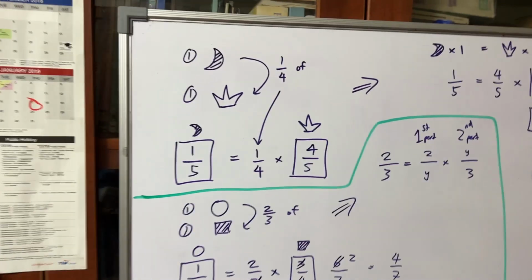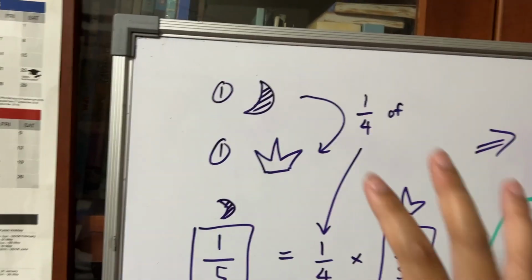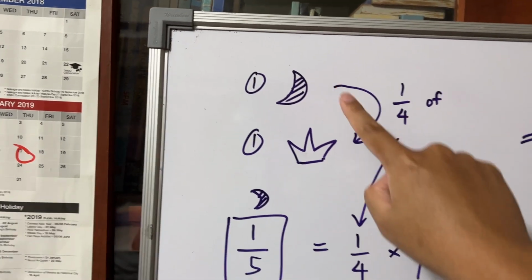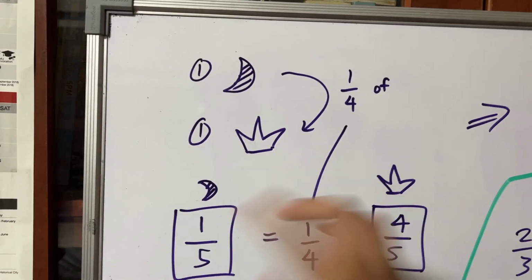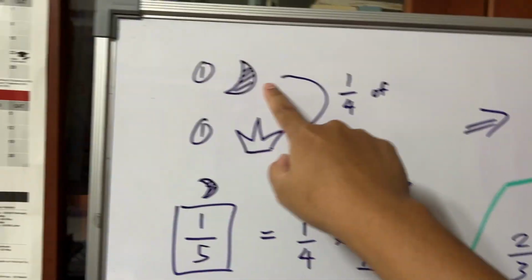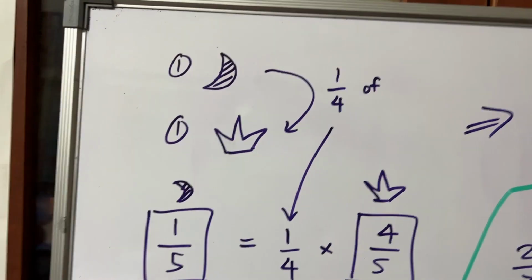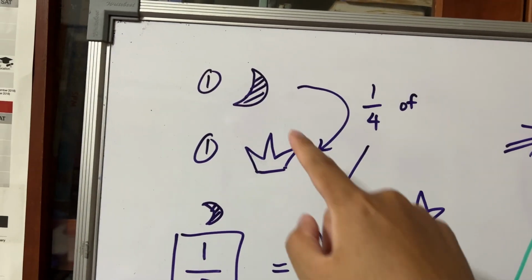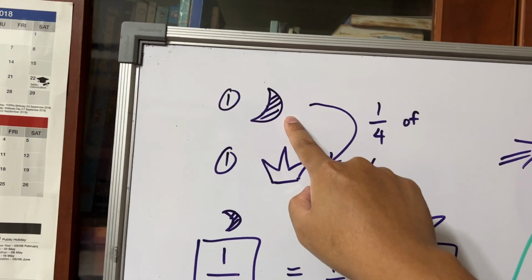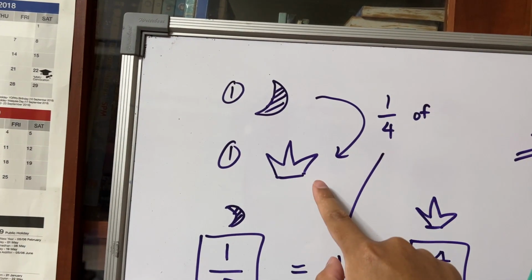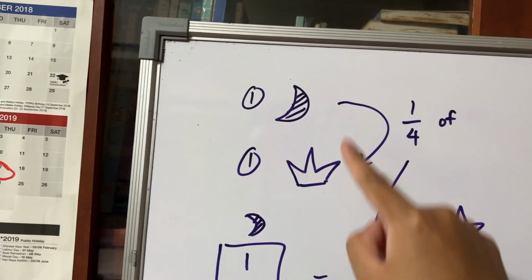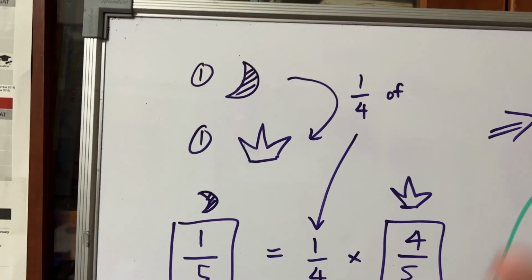Okay, so the question is, you have these cards. We have one moon card and one crown card. I'm just not going to say card anymore. One moon and one crown. And then the question is to put the cards so that the probability of getting moon is 1/4 of the probability of getting crown, right? So how many moon and how many crown do you need on the table to achieve that?